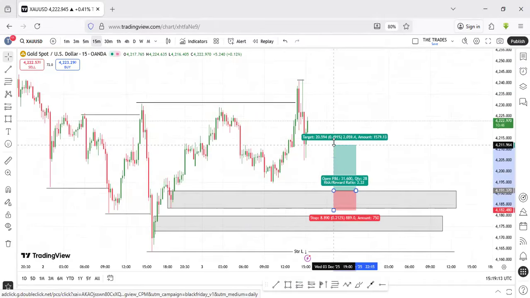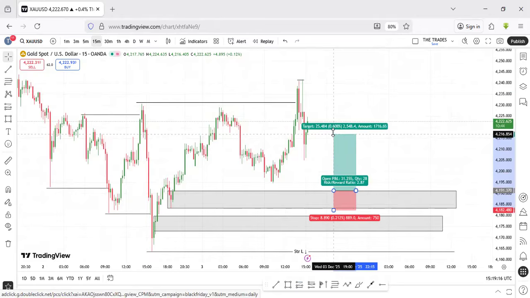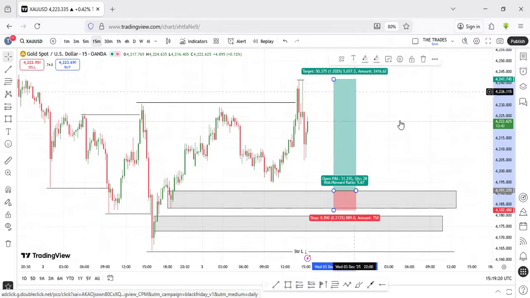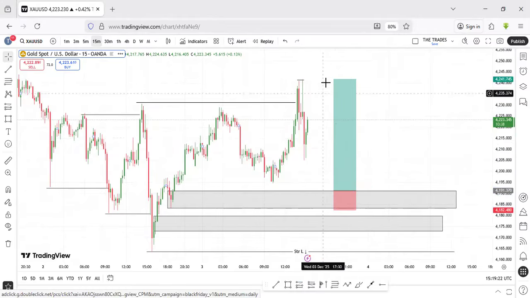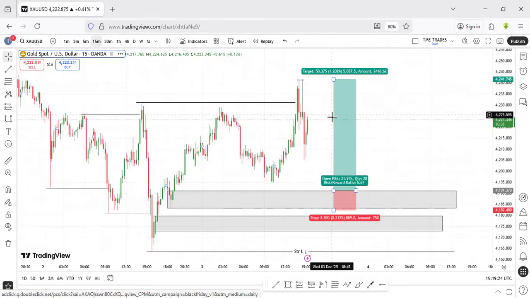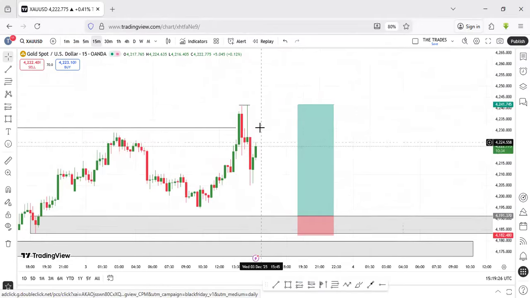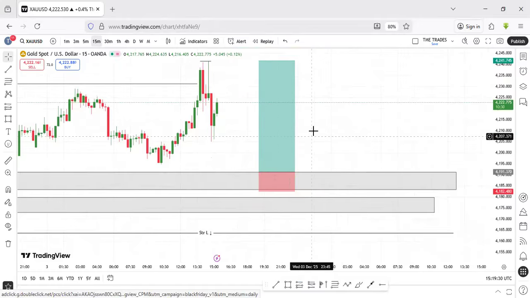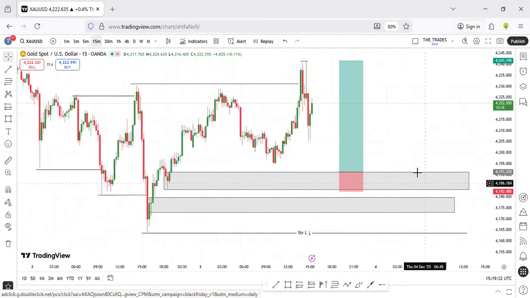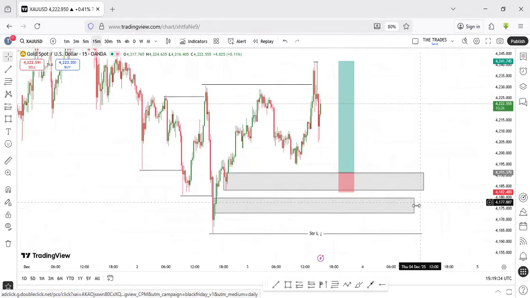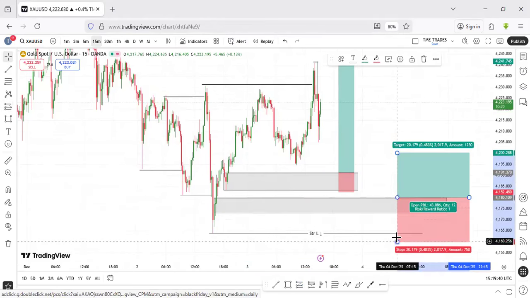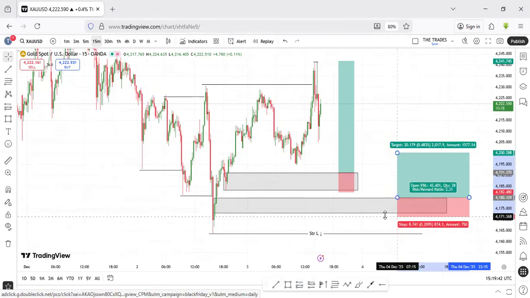So I'll be targeting, first of all, 3-to-1 risk reward. Then next one, I'll be targeting this high. But if the market continues moving to the upside, you still have nothing to be afraid of. On Sunday, we will still be covering it and telling you what to do. Then this is my first entry here. Then my second entry is going to come at this particular place. This is it. This is my second entry.